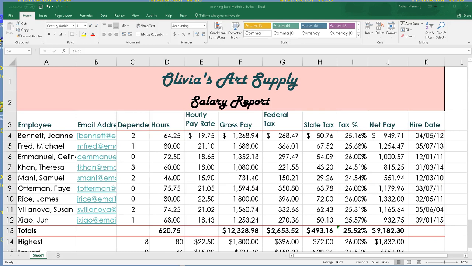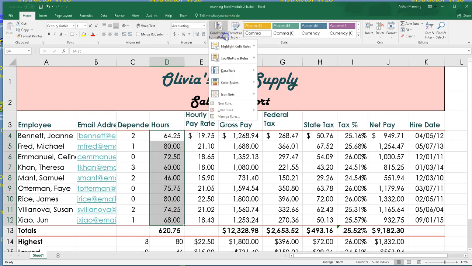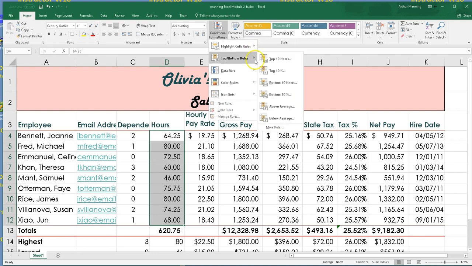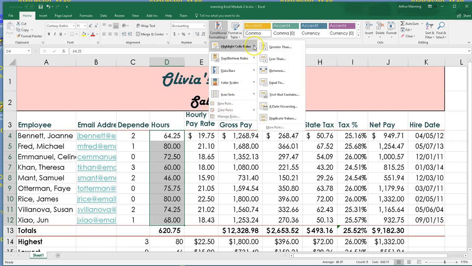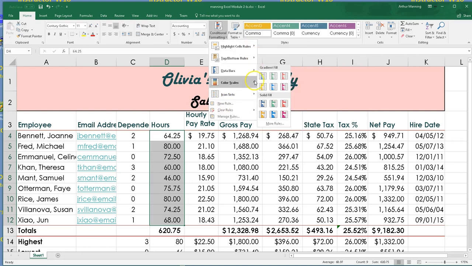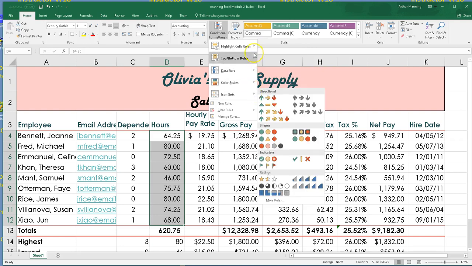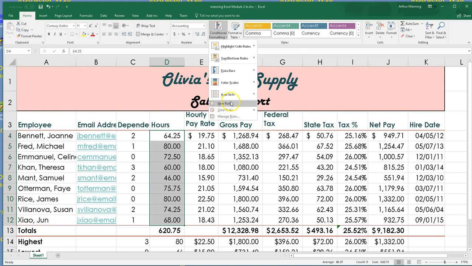To get Excel to actually, in these selected cells, apply some formatting. Remember, the first step is to select the cells where you're going to apply the conditional formatting. Then I come up to here, the conditional formatting icon, and I choose new rule. We're going to make a new rule. Even though we do have some rules already built in, we're going to learn how to build a new rule completely from scratch, just so we're not dependent on only what they have available to us. Although they do have quite a few nice ones available to us, we want to learn how to build a new rule from scratch. So conditional formatting, new rule.